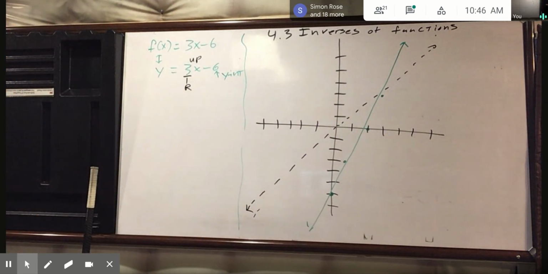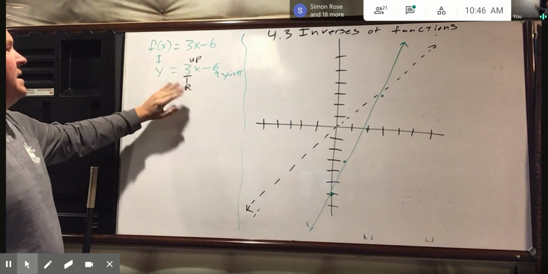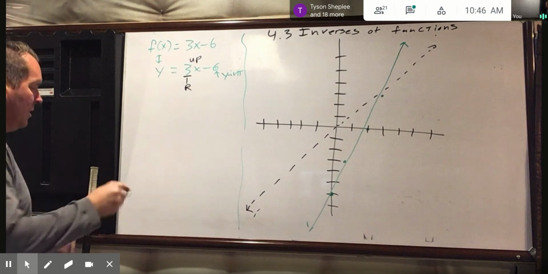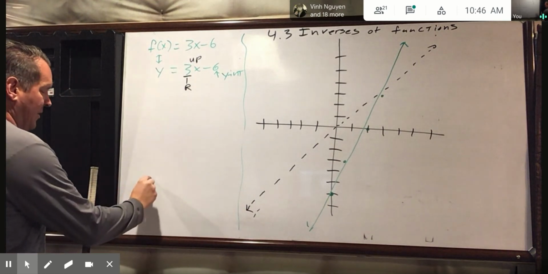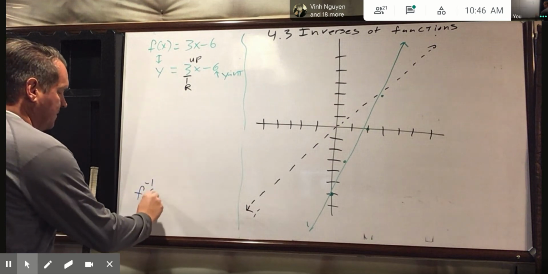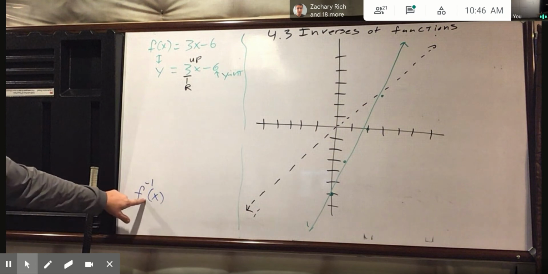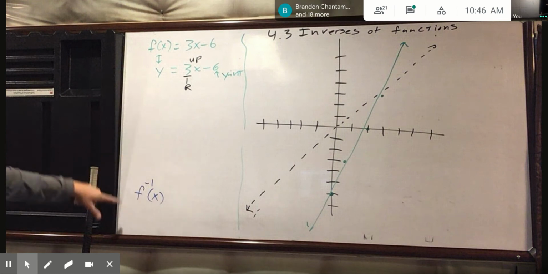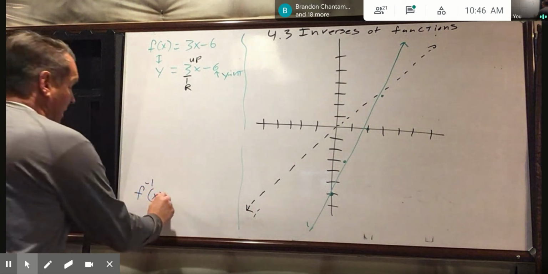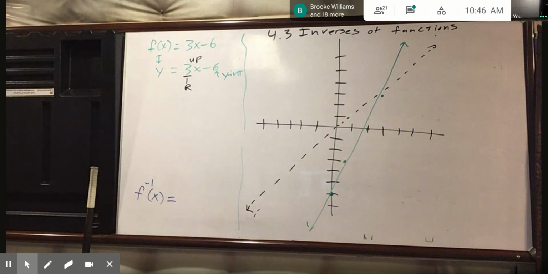Now, to find the inverse of something written in function notation, we're going to do something kind of similar. When we're done, our final answer is going to have f for function again, but it's going to have this little -1 with an exponent notation. This notation right here stands for inverse. So the inverse of the function we're looking for is going to be written, our final answer is going to be down here. It's going to be something in slope-intercept form. I'm going to teach you how to do that right now.